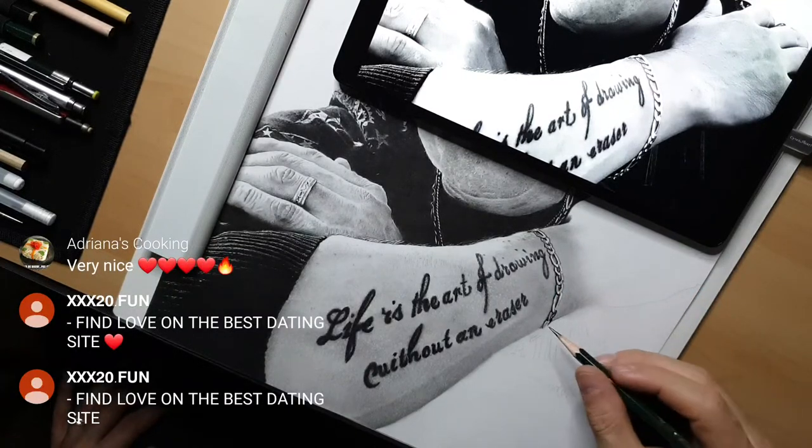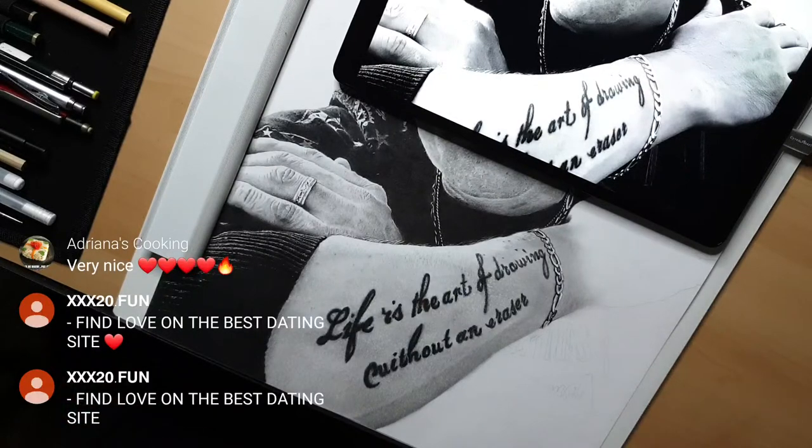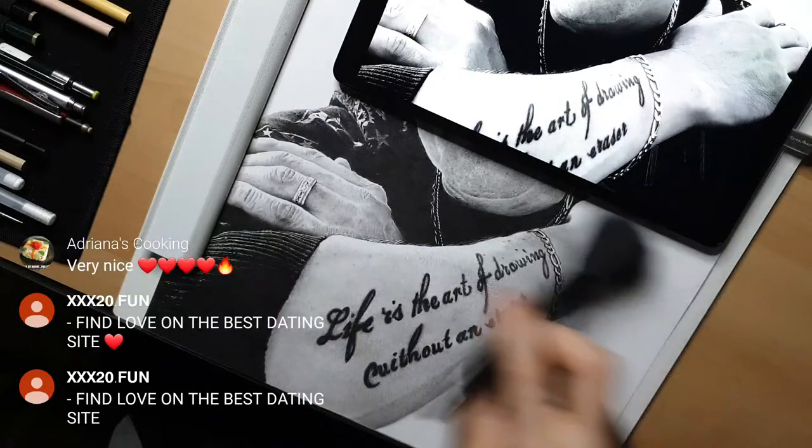And now we have designed a bracelet, guys. And for the last time, we come in with the last touch. Before doing this, we clean a little bit of the paper. We're working with a few supplies, so we may have some mess.